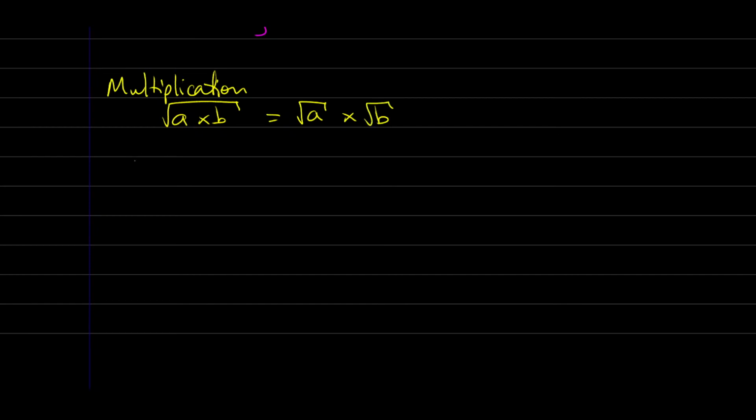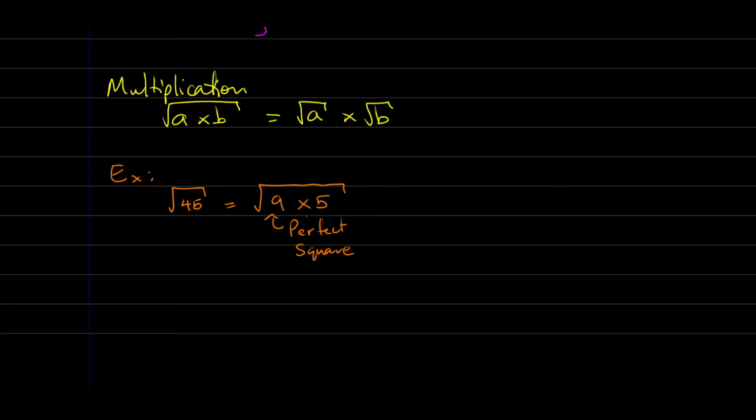And again, let's do a quick example. Say, for example, we have the root of 45. Now, instead of going to a calculator, let's say you want a more exact answer, right? What you're going to do is use this multiplication rule. You're going to say that this is the same as the root of 9 times 5. Why 9 times 5? Why not 1 by 45? Because 9 here is a perfect square. So we can square root that and we can get a whole number. So that's why we'll separate it like that.